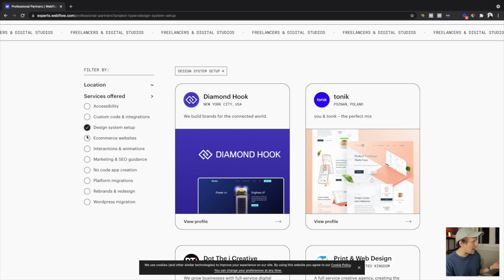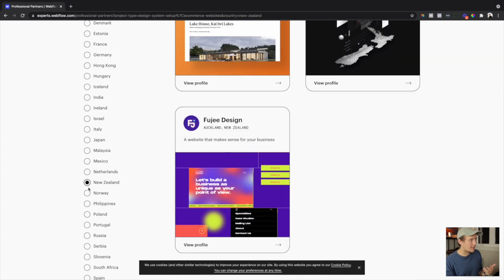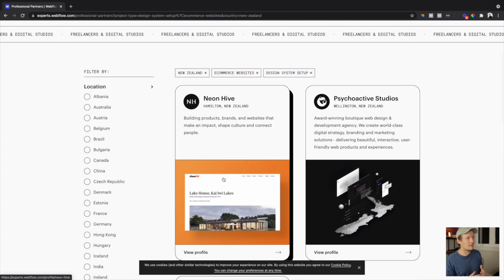Now, one thing they do have is JetBoost integrated, because why not? When you have a directory and a listing page and you want to make it easier for people to find the right people faster, then using something like this is just the way to go.